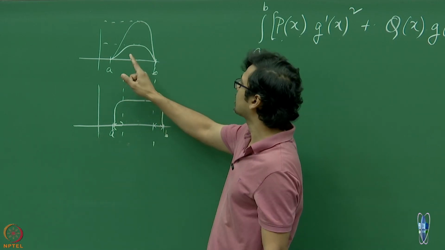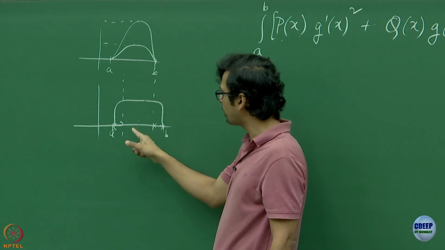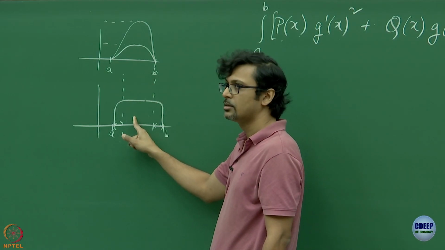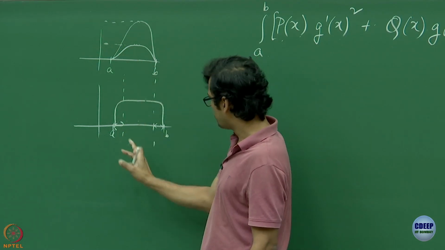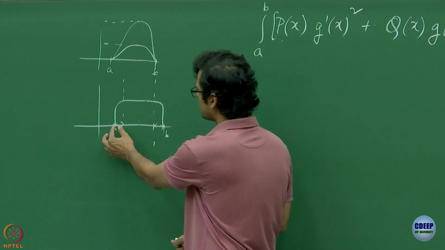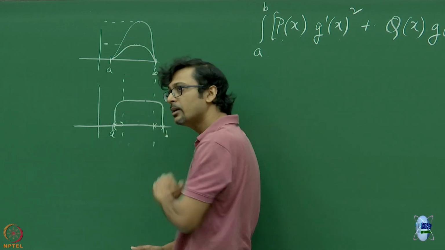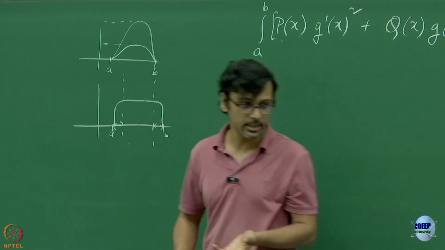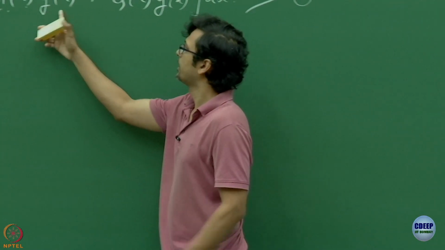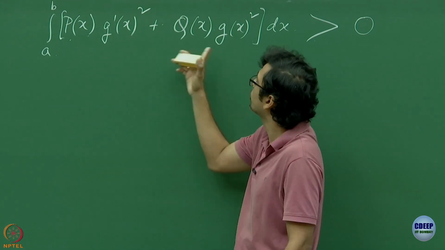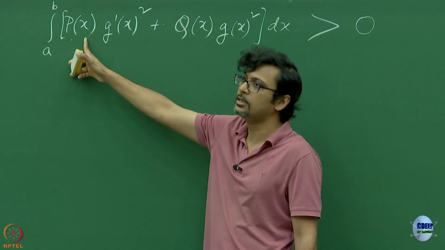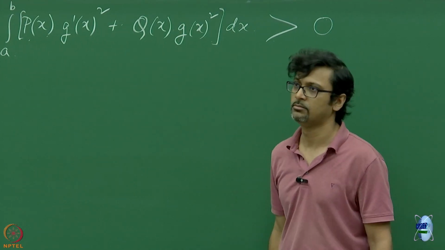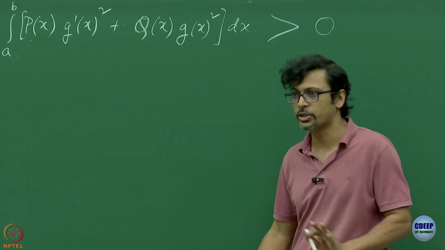So while living within the class of perturbations which vanish at A and B, you can cook up such examples where even though the value of G is bounded, G prime can be made very high. In fact, you can make this interval smaller and smaller and G prime gets higher and higher. So this is the intuition that suggests to us that perhaps in this expression it is G prime that matters a lot more than G, and therefore the factor that multiplies G prime probably ought to govern the sign of this entire integrand. Yeah, that's the intuition.